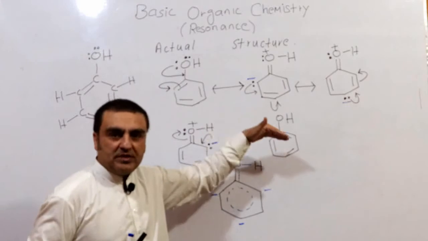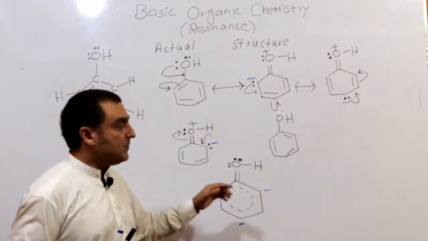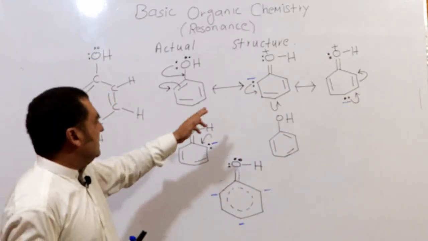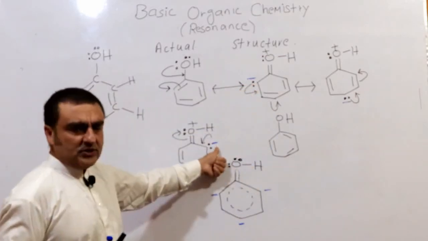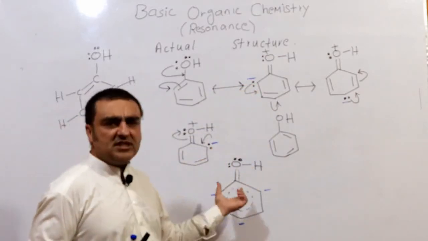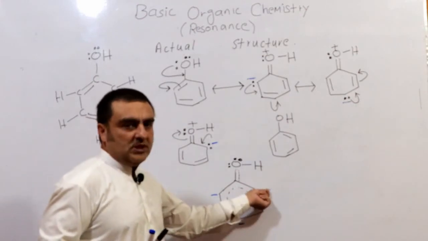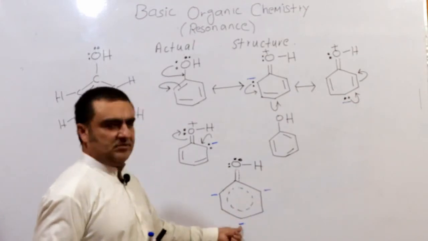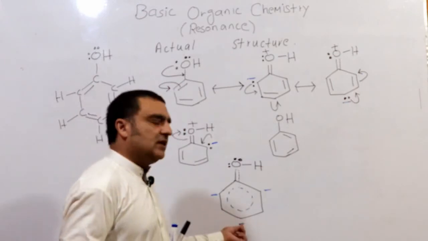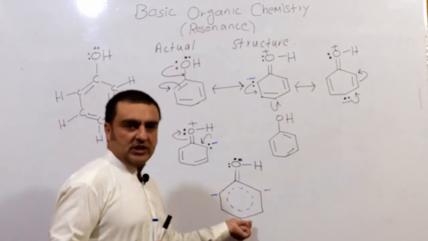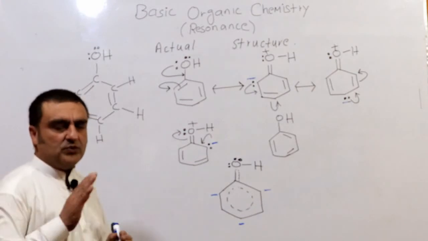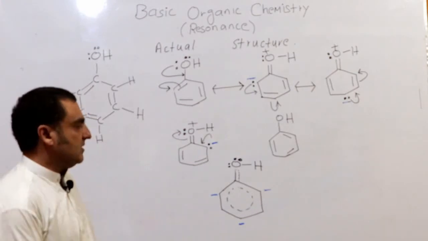Those are the tools or the steps which lead us to the actual structure. As you see, this carbon and this carbon are equal, so this negativeness, or more electron cloud presence here, is equal to this one, and this is a little bit different, but you can say that again it is equal to those things. Very little difference between those things. We'll be explaining this in some other subject.